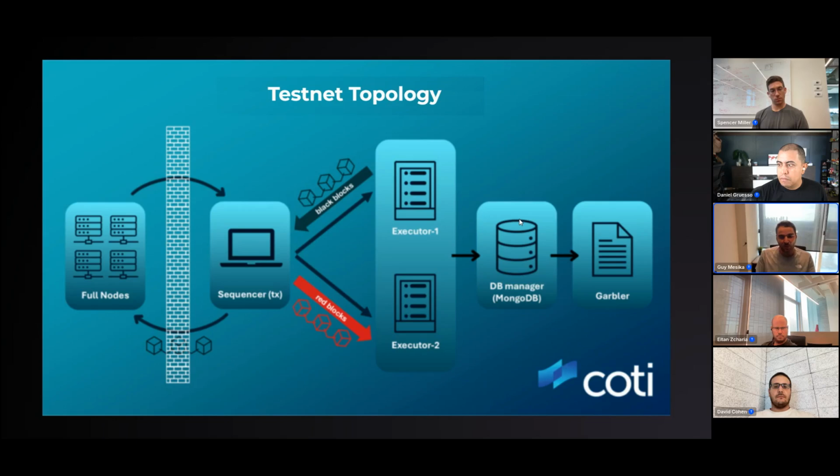Now, the executors are working in an MPC manner with the GC, right, with the Garbled Circuits. They are executing the actual circuits. Where are they getting the circuits from? They're getting them from a highly available MongoDB that gets the circuits saved by the garbler, a highly available garbler that is basically a factory for producing new garbled circuits. So in a nutshell, this is how the topology looks and how it works at a high level, where we make sure to have all these services highly available in all kinds of ways.